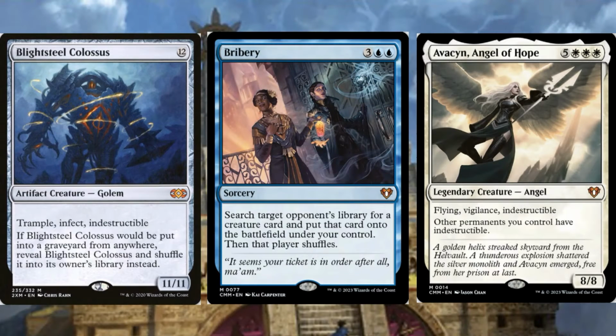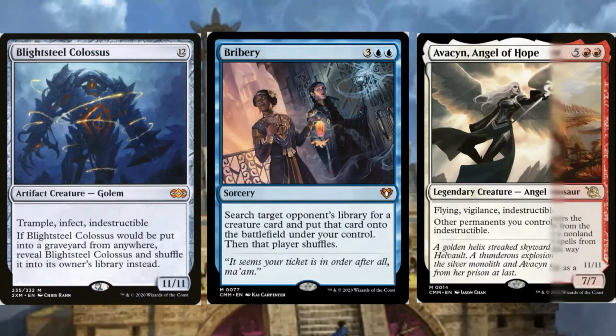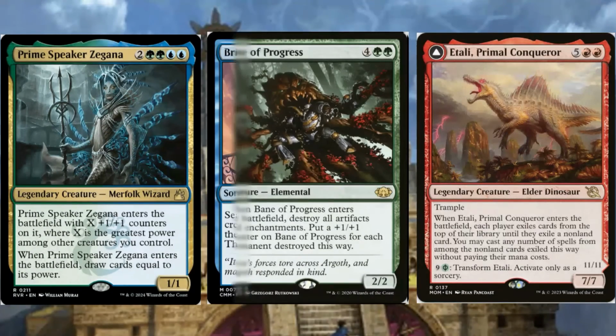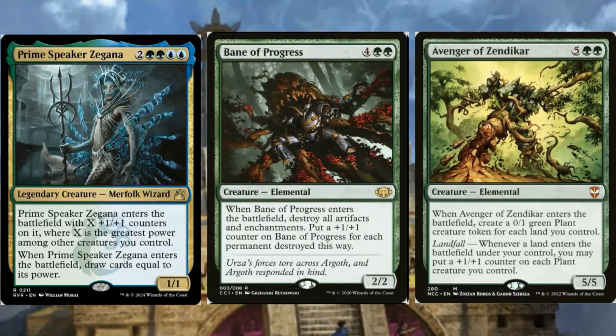That means a lot of people prioritize putting creatures in their decks that will give them card advantage immediately. For you as a player casting Bribery, if you're expecting your opponent to have a removal spell and you think your creature will die, you can decide to grab a value creature from your opponents instead. Go ahead and grab that Atali, Primal Conqueror, or their Prime Speaker Zegana, or a Bane of Progress. Or create a bunch of blockers with an Avenger of Zendikar.